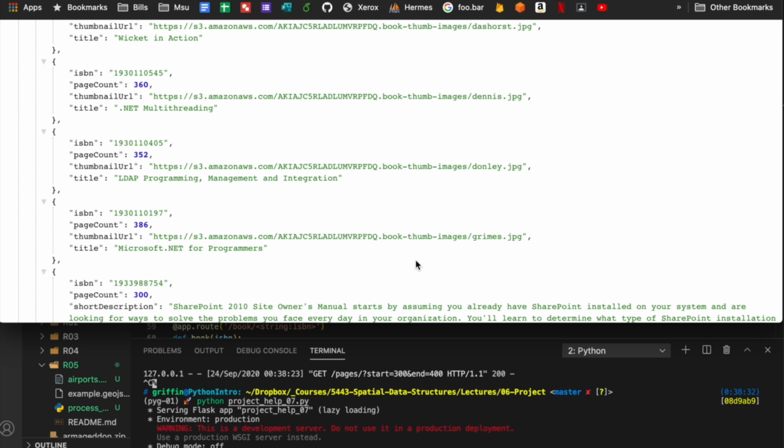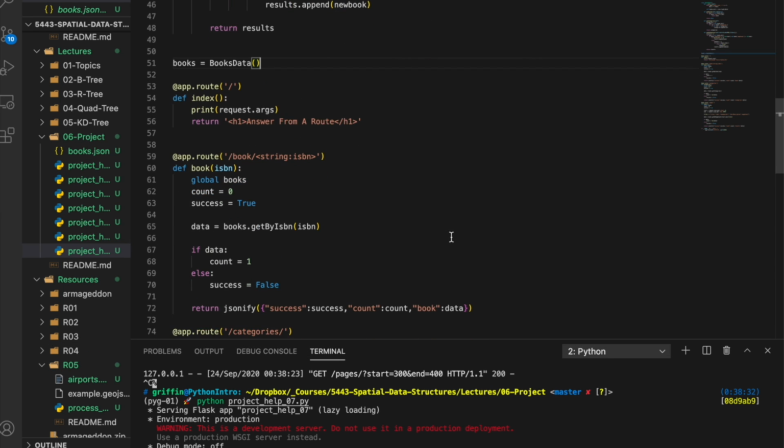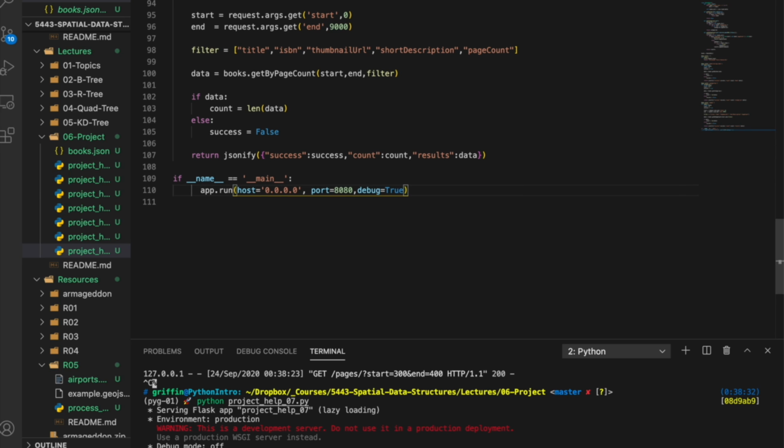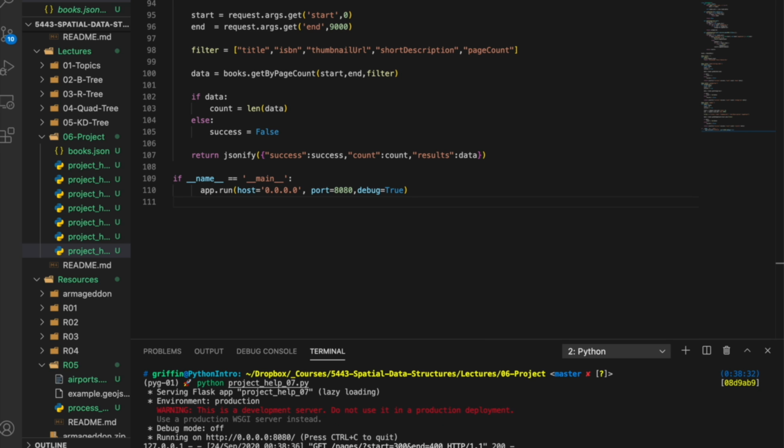In the code, and I know this video is getting long, in your app run, I thought I had the environment variables set. I'm going to say debug is true. Save. Kill it. Run it. Yeah, okay.